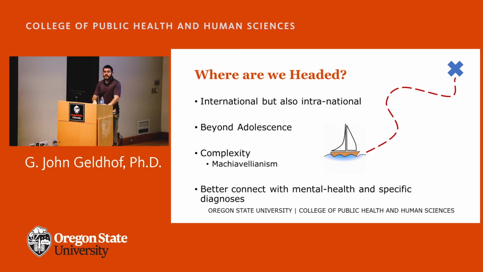We're extending these models into adulthood. Rob Stosky, I see him in the audience hiding back there, and I put a grant in at one point to actually look at these 5 C's in midlife and older adulthood. We're looking at more and more types of complexity and how we need to make sure that we ensure balance. You can care too much, but you can also have too much confidence. And then we haven't done a good job yet connecting the 5 C's specifically with mental health and specifically with individual unique diagnoses. So I think that's a very important place for us to be looking next.